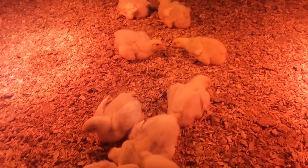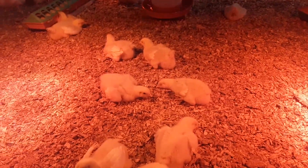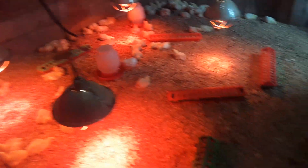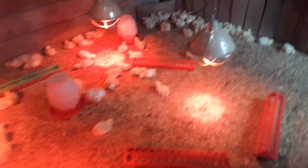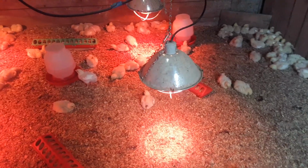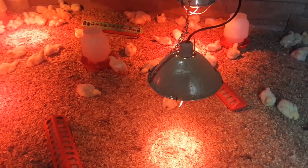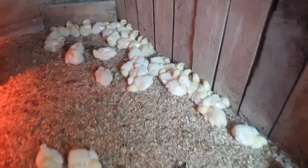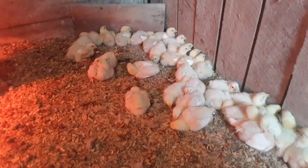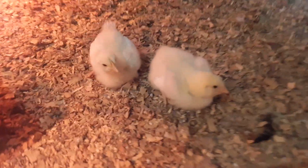There's still 101 of them. They're doing great. We keep the feed filled up. We keep the water filled up. We have expanded the space that they're using. And of course, they can access the whole building at any time, but they're going to tend to stay where ambient temperature is good for them. And it's going to be warm this week, like 70 daytimes, 55 night times. We would have preferred to have that flipped. It'd have been great to have those temperatures their first week, and then they'd have been a little better equipped to handle the cooler temperatures this second week. But it works out the way it works out.